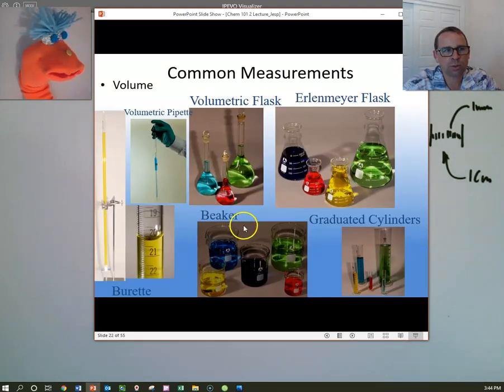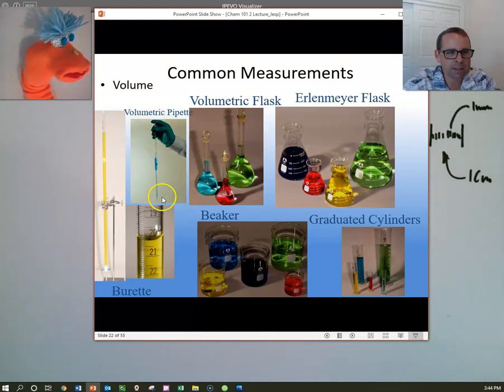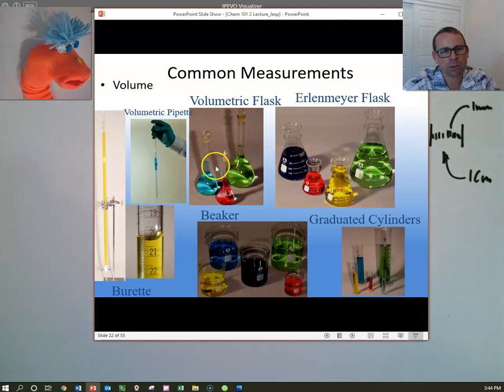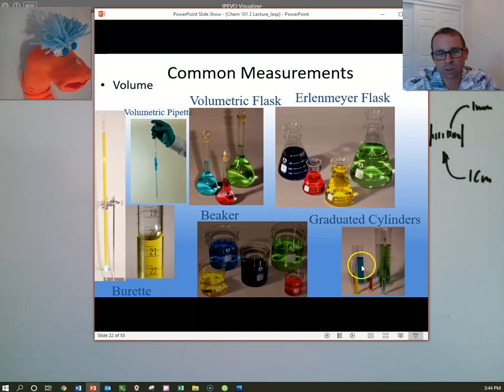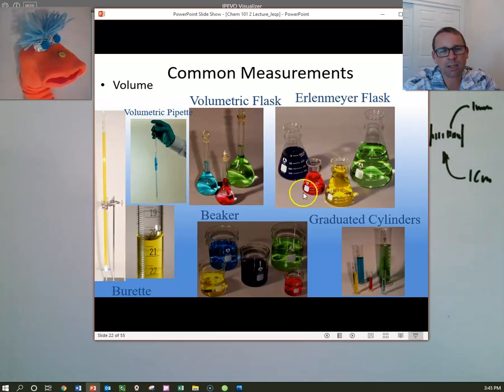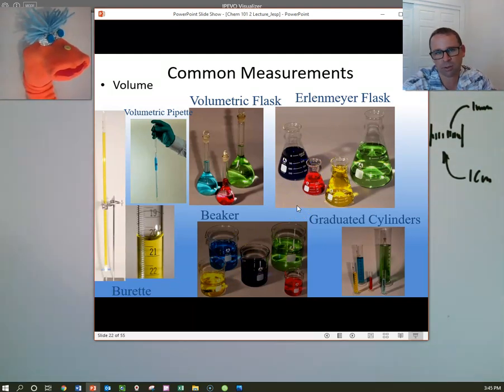All right, some common tools that we use in the chemistry lab to measure volumes. We have pipettes, flasks, volumetric and Erlenmeyer flasks, where volumetric flasks are very accurate. They can make solutions that are very close to the actual correct volume. Graduated cylinders also have a degree of accuracy. They can also have lots of graduates, so you can get the right volume of material. Erlenmeyer flasks and beakers are not made to be accurate. They're just made to contain material. They do have graduates on them, but they're just very rough graduates.